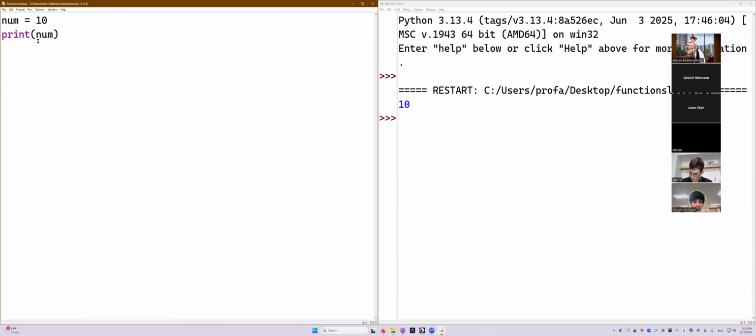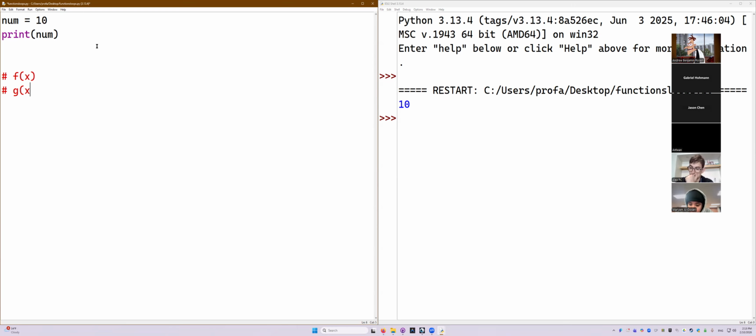Print is a verb. It's a function. It prints things out. You can tell something is a verb because we have parentheses being used here, as a function, just like a function in math. In math, you would have f of x, and that's how you know f is a function, right? Makes sense? And x is a variable because it doesn't have parentheses. That is the same principle here in Python.